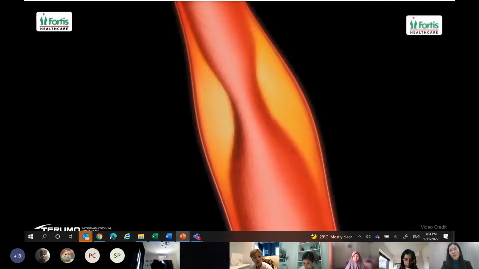Of course, you don't see it in this high quality and this color. You'll see what you saw just now, a black and white image. It's just a pinch. The pinch is basically where your lesion is.